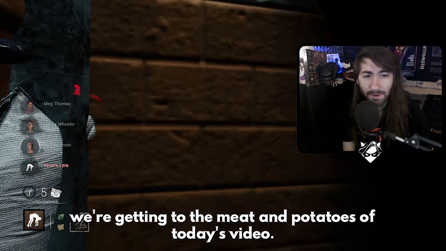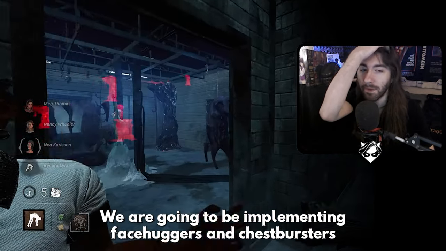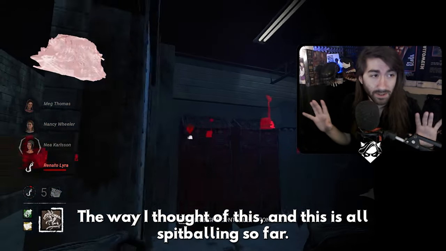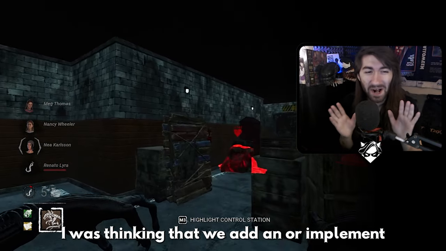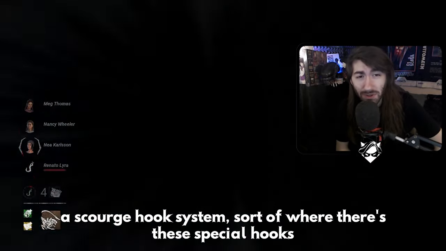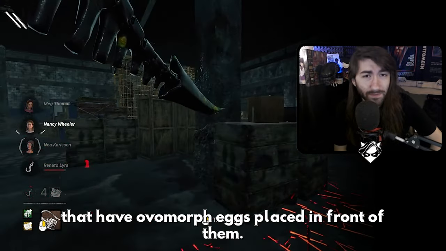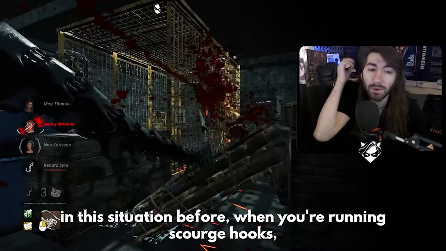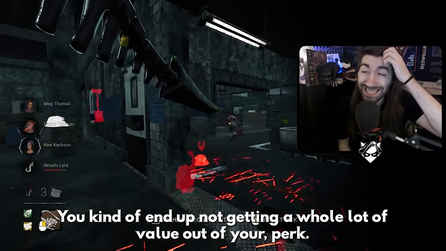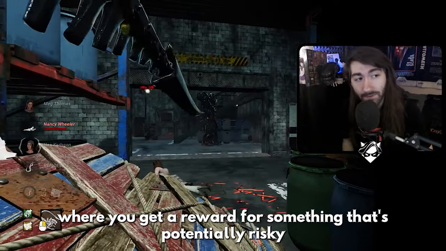All right, so now we're getting to the meat and potatoes of today's video, the new sub power that I'm adding to the xenomorph. We are going to be implementing facehuggers and chest bursters into the character's power. The way I thought of this, and this is all spitballing so far, so don't hate me, I was thinking that we implement a scourge hook system, sort of, where there are these special hooks that you have to go out of your way for, things that are a little bit more risky to get the survivors to, that have xenomorph eggs placed in front of them. I'm sure if you've been in this situation before when you're running scourge hooks, sometimes scourge hooks are very convenient. Sometimes you have to go way out of your way to get them. And if you're not running Agitation, you kind of end up not getting a whole lot of value out of your perk. So something similar like this, where you get a reward for something that's potentially risky.